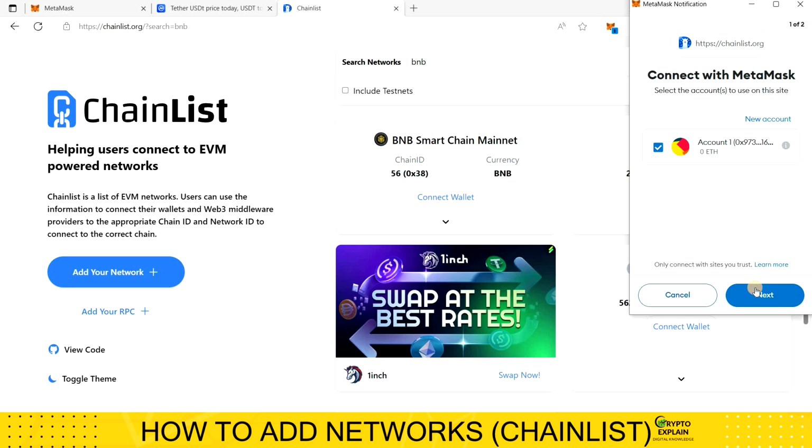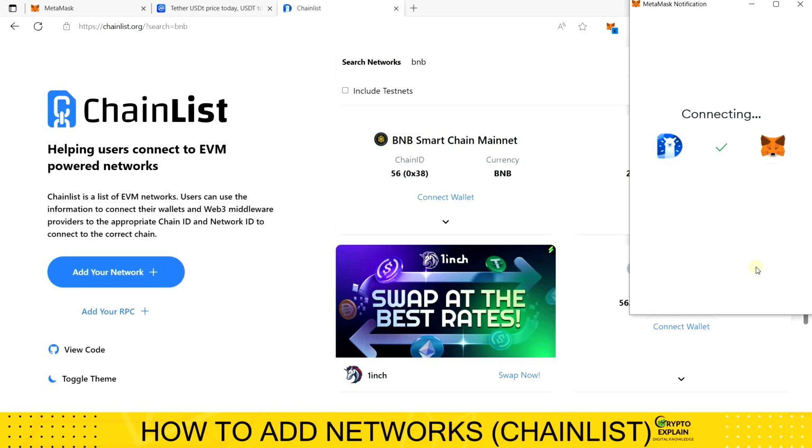In the next step, we reach a very important moment. This is where the list of permissions we grant to the chainlist website appears. Every time you see such a list, you must check what you are agreeing to. The permissions listed here are okay, they are standard. But sometimes scam websites and apps will want to access your funds to rob you. This is the moment when you can avoid it by acting consciously and checking the permissions.